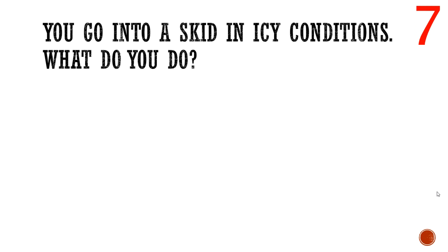Moving on to number six: speed limits. You might think this is easy, but it's not just motorway limits. You actually have to know the speed limits of wheelchairs and mobility scooters — it is in the syllabus. The answer is eight miles per hour for road-based ones. You don't need to know about those restricted to pavements, but for those on roads, eight mph is the speed limit, and it could be asked on your test.